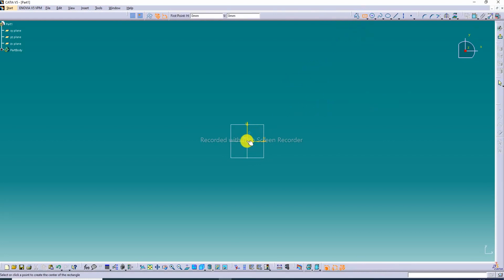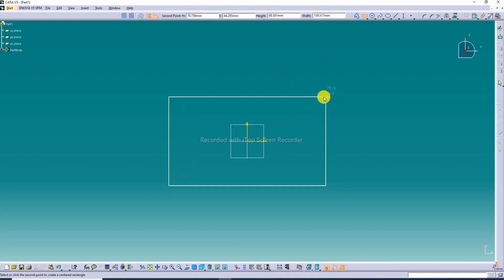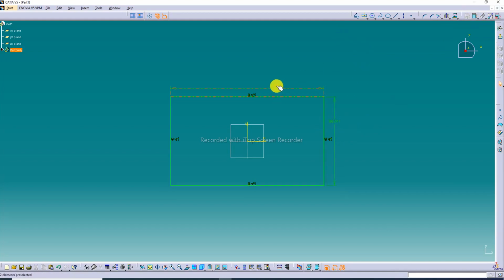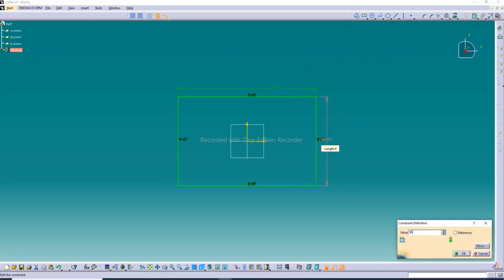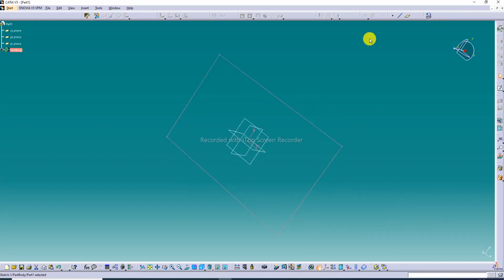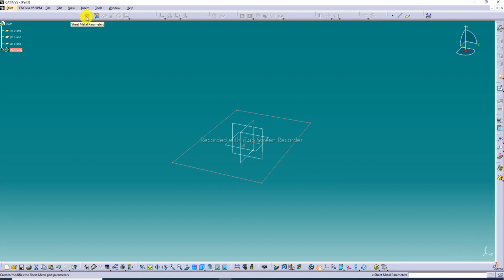Okay, this is a rectangle, a center rectangle drawn here, and the dimensions are mentioned: this is 140 and this is 90. Correct. Exit.